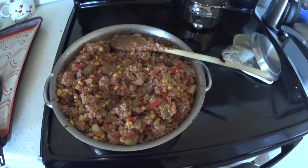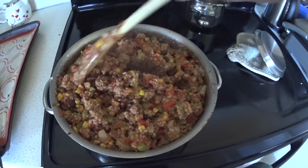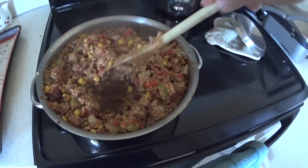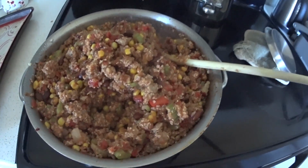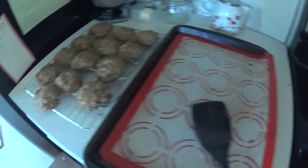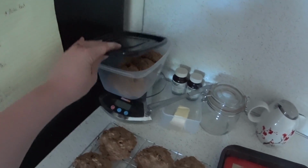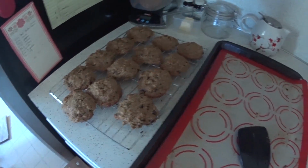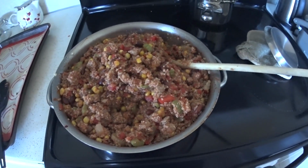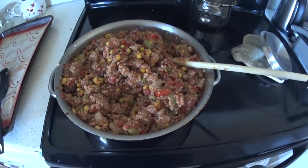Here's my Cowboy Grub. I got it all done. Looks delicious. I'm not going to taste it yet though because I had an S dinner, and this is an E meal, and you can see I did it with quinoa instead of rice, and it looks delicious. And my cookies are done. There's a whole bunch of them over here too. I'm ready to go in the freezer. And I think that's probably going to be it for today. And I'll probably do the rest of the stuff tomorrow morning and call it a night.